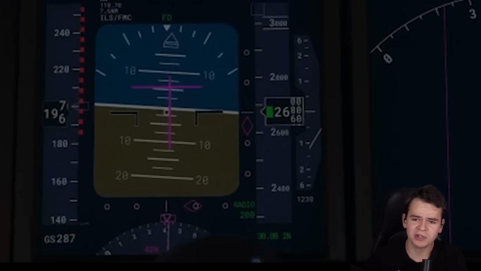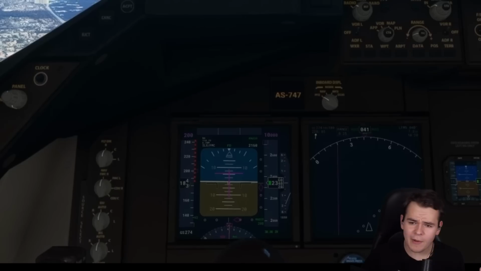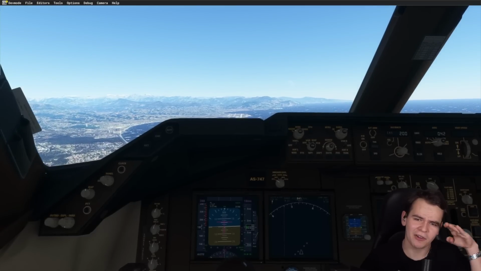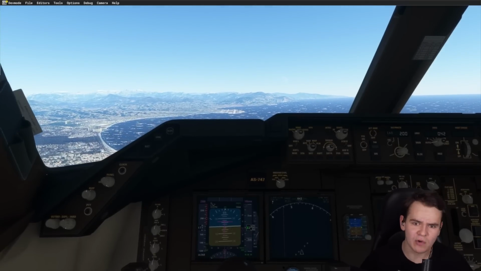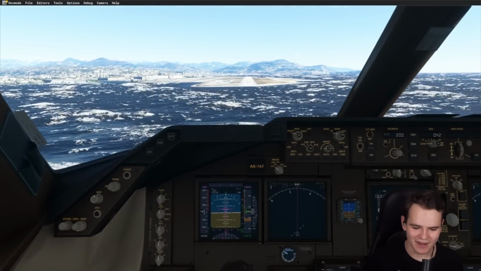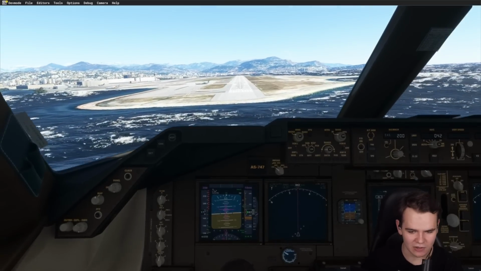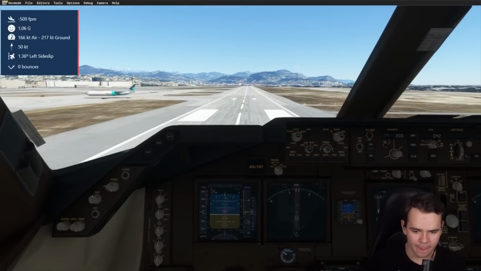Check this out. 280 knots of ground speed, well, 190 of air. The 747 is comfortable landing at 140 knots. That plus 80 means we'll have to land at over 200 knots. It also is super hard to lose airspeed. 180, 170, this is a super slow loser. Come on, stop, please. All right, there we go.